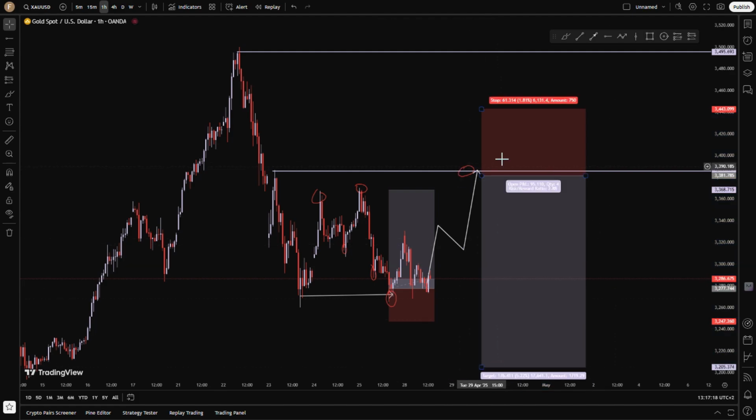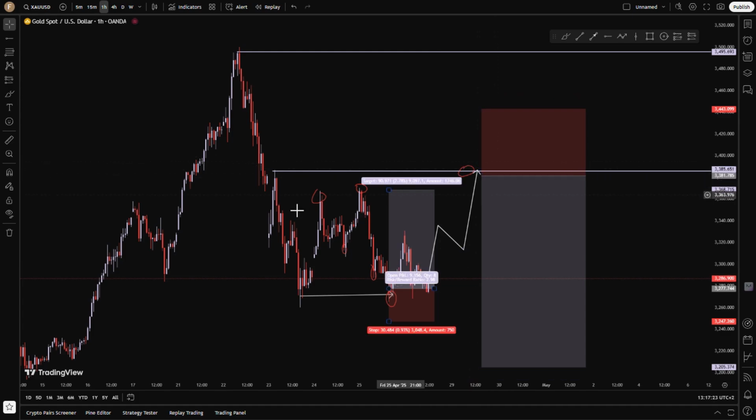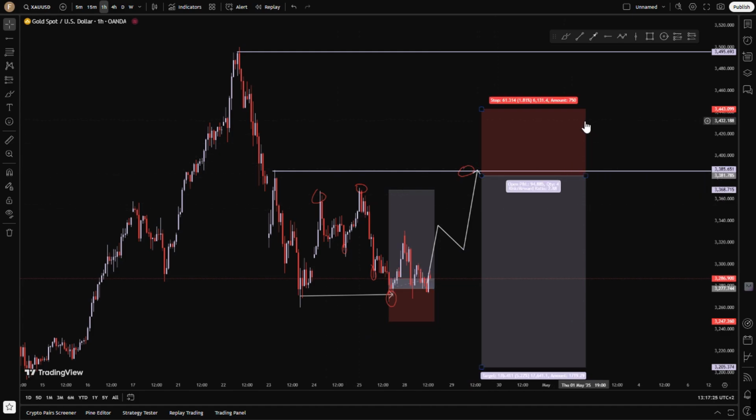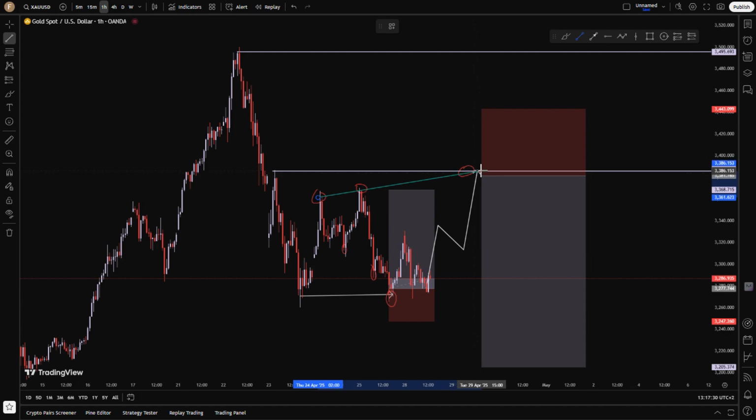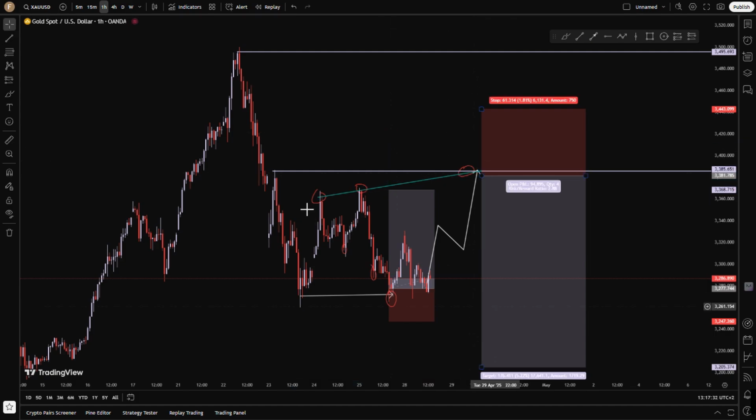And yes, if we take a trade right here, this is a risk entry because we are going to take an entry within the structure. Look at this. Let's try to connect the dots. As you can see, we have 1, 2, 3, okay? And if we take a trade right here, this is going to be our risk entry.